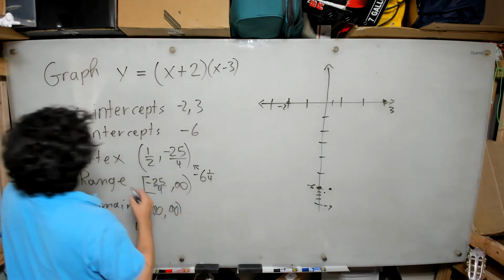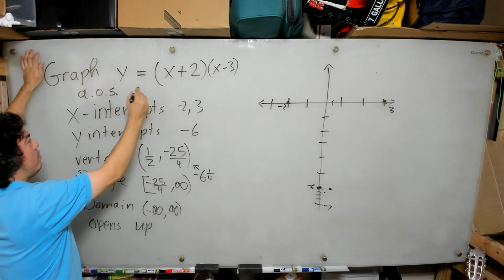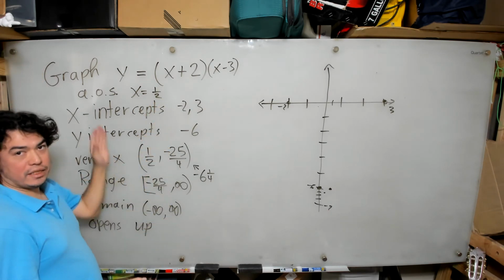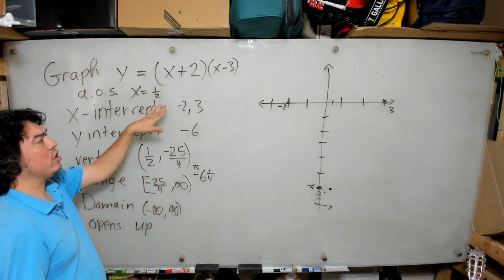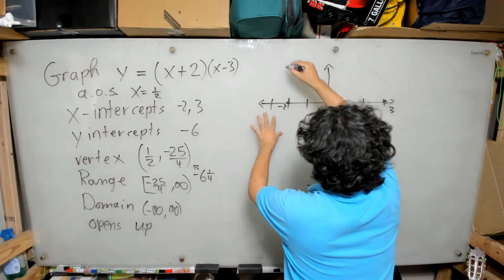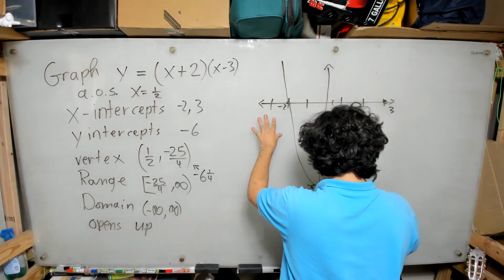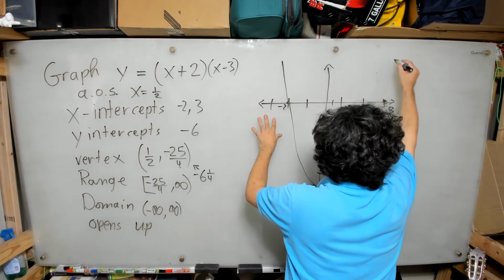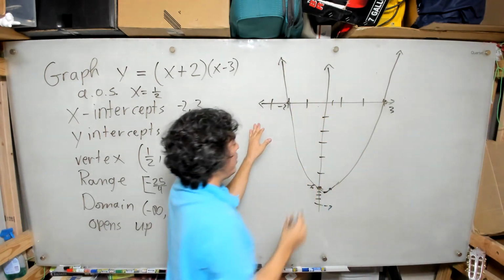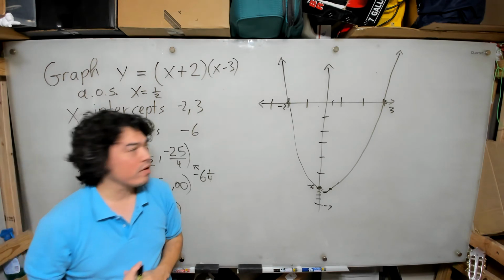I'm surprised we didn't write that here. Let me just fill it in. The axis of symmetry, which we'll call AOS, is going to be the vertical line x equals 1/2, because it's the vertical line x equals a constant, where that constant is the x coordinate of the vertex. So now we've drawn all the points we need to graph this. So let me try and draw it as nice as possible. Oh my god, I think I actually did a relatively respectable job there of the graph.